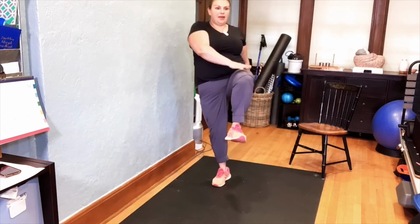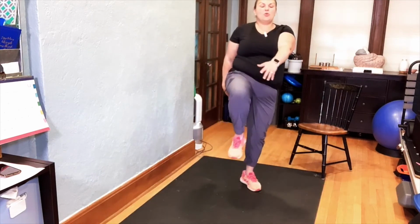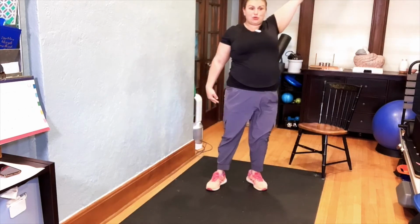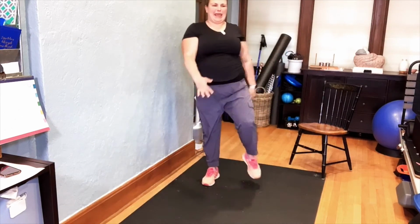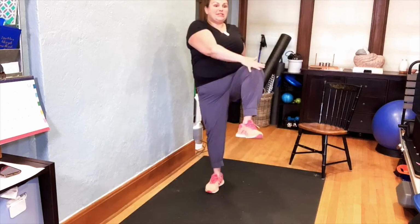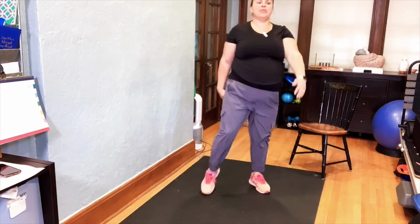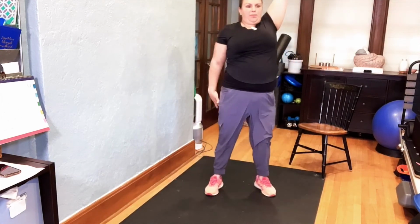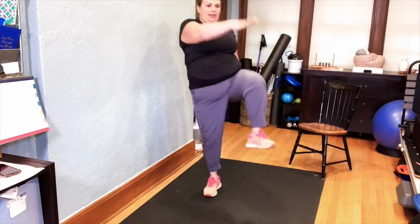So we're doing high knee, opposite reach, high knee. And then for an added challenge, we can start naming flowers. If you're not so much a flower person, you could do shrubs, you could do trees. Whatever you feel like you can name enough things for 2 minutes. Reason why we work on this, it's so good for us to be working on doing 2 things at once, especially when we're working on our balance and our big movements. So big reach if you can, and tapping that opposite arm to knee.